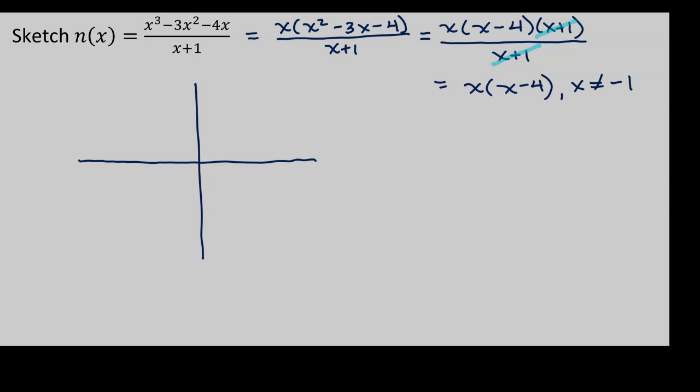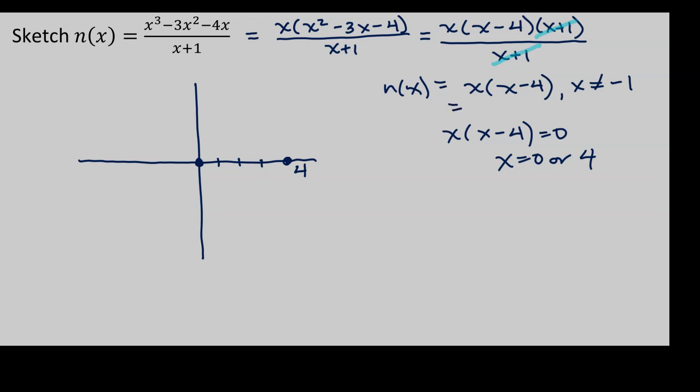What I would say is that I'd still start by thinking about what are my zeros because it's factored. So I know that it crosses at 0, 0. So what I'm thinking of is x times x minus 4 equals 0. This is n of x up here just to keep track, which means x has to equal 0 or 4. So the y value will be 0 when the x value is 0 or when the x value is 4. So I have two intercepts.